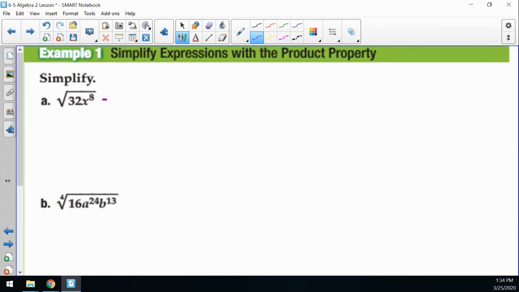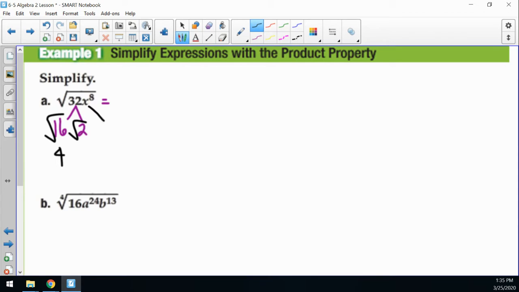All right, and we've looked at problems like this before. It's breaking them up into things we do know the square roots of and things we don't, right? So we've got to think of some factors of 32. We can break it down as far as we can, to as big of a square root that we know. Now, for me personally, I know that the biggest square root that can come out of 32 is 16 and 2, right? And I know what the square root of 16 is. It's 4. But I don't know what the square root of 2 is. So I'm going to leave that in there.